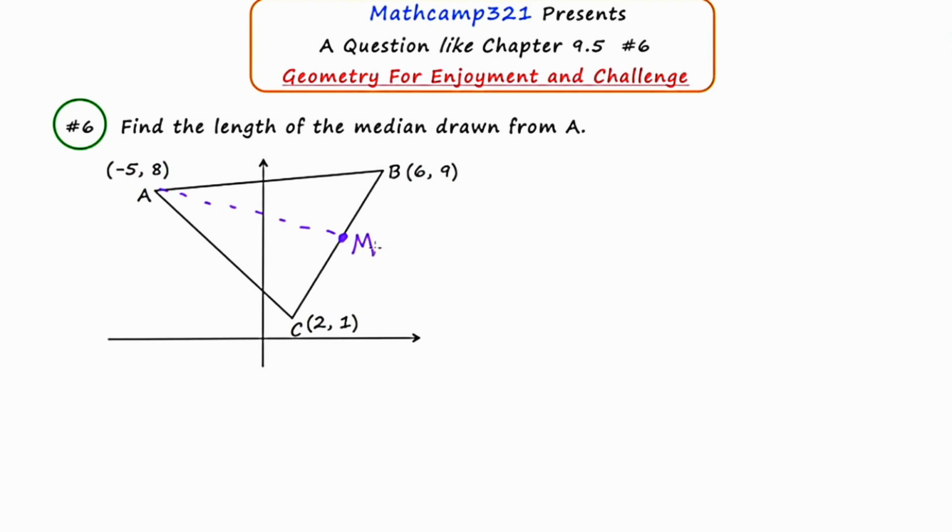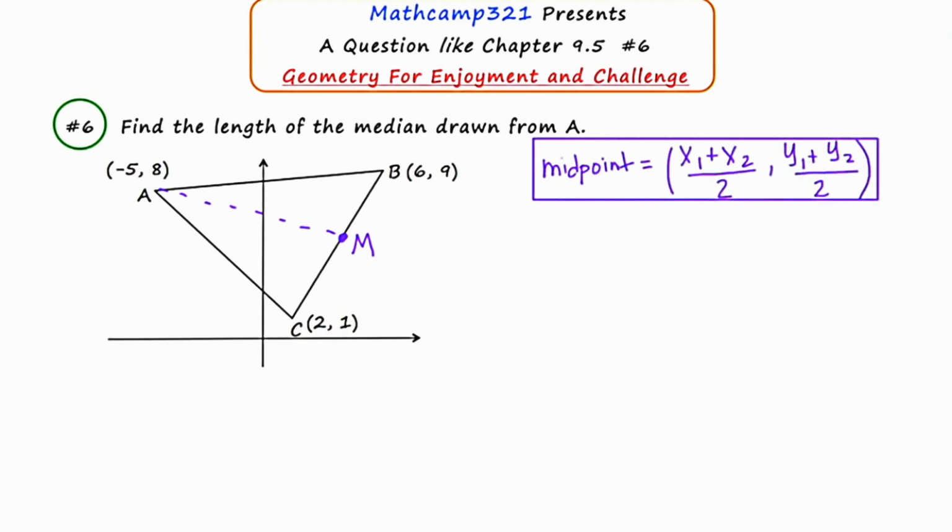So the first thing that we need to remember is the midpoint formula to figure out what the coordinates of point M are. M is the midpoint of B and C. It's smack in the middle of B and C. So let me start by writing down the midpoint formula. Okay, so I've written down the midpoint formula. Some people think of it as the average of the x's and the average of the y's of the endpoints. But I've written the formula out in its full form if you choose to use that.